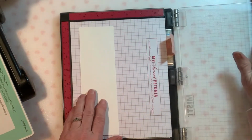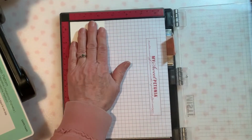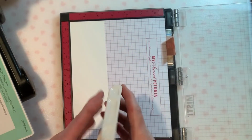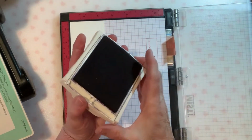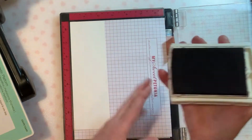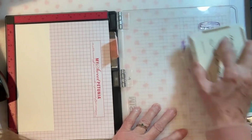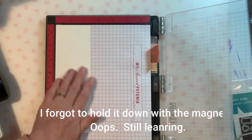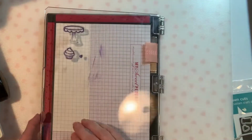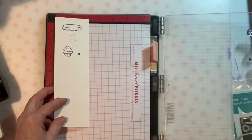And then I have them right here. I'm going to put that back in place. And then I'm just going to get my black ink pad that I have had literally for probably 2 decades. And then I'm going to get my black ink on there. And if it gets over here, that's okay. And then when I close up the Misti, it stamps that just really nicely.